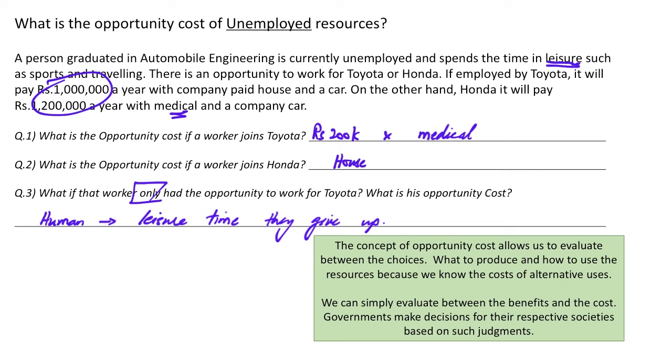However, suppose it was a resource like a piece of leather that has been cut into shape to make shoes. If you don't make shoes with it, there is no second best choice. You can't do anything else with it. So in that case, that resource would have zero opportunity cost. With humans, you don't have zero opportunity cost because you always have leisure that you can give up. With certain resources which don't have an alternative use, it will be zero opportunity cost.